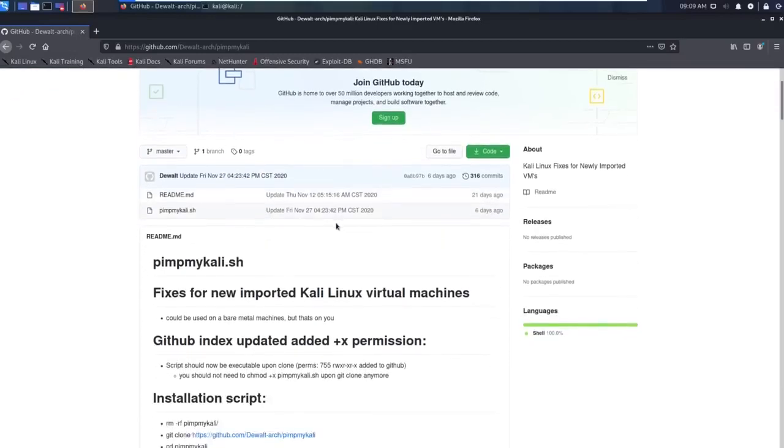He does a great job of utilizing this, and what he's done is he's taken the new Kali Linux, which anything from 2020.1 and onward has kind of had some issues here or there, and he's created a nice script to fix all of those issues. So we don't have to go through and troubleshoot a lot of things throughout the course.